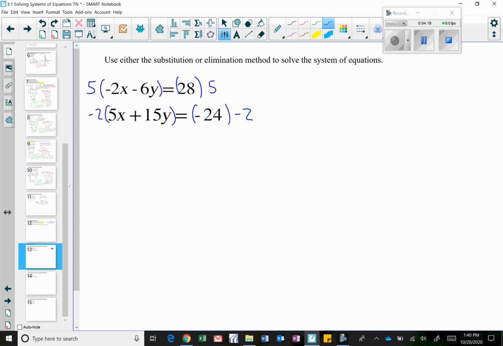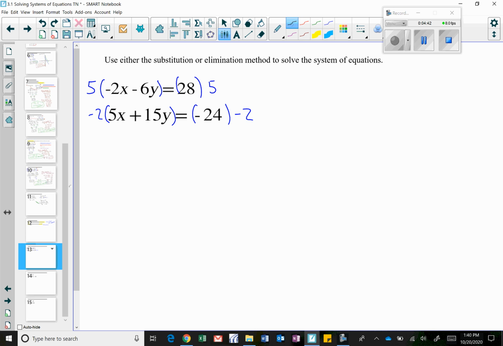By negative 2. Right? And so I chose these numbers because, as you can see, this negative 2 is in front of the x, so I'm multiplying the bottom by negative 2. The 5 was in front of the x on the bottom equation, and I'm multiplying the top equation by 5. When I do this, this guarantees that my x terms are going to match up. Right? They're going to have the same number in front of each of them.